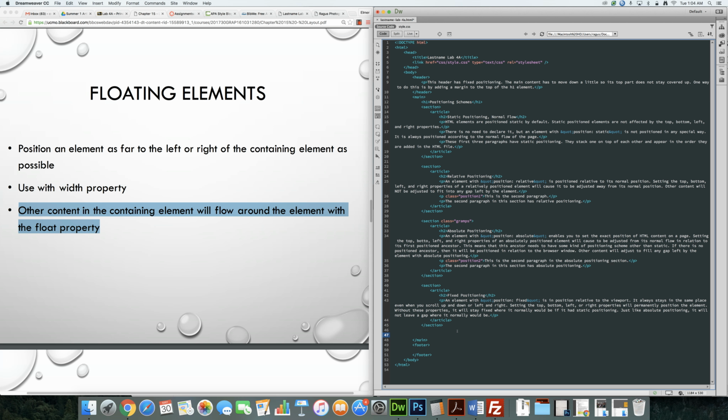In the HTML file, let's add a new section. Add an article inside that. For H2, it will say float property. In this section, we will create three columns. We will implement those three columns as divs with the class column applied to them.